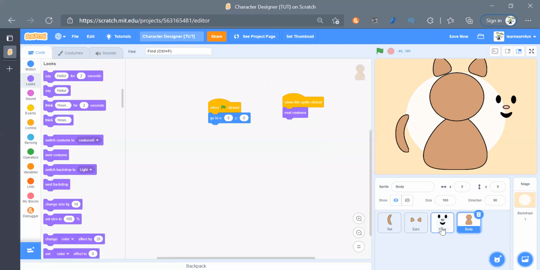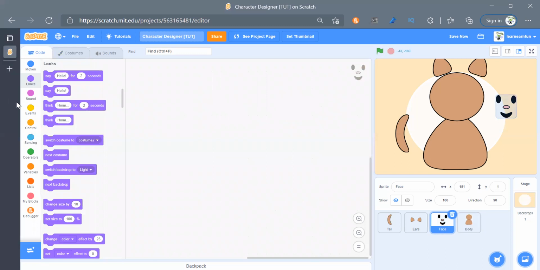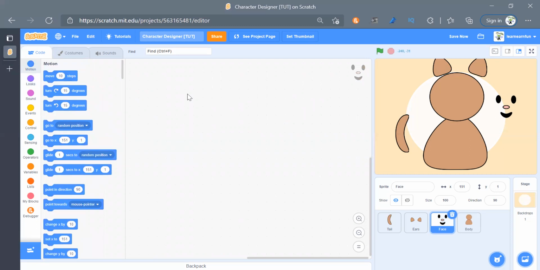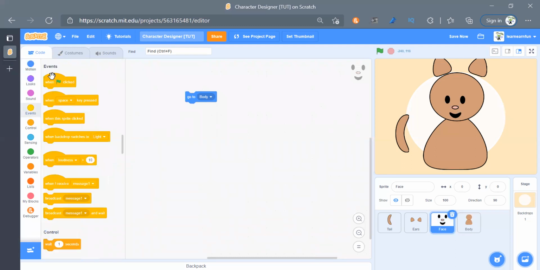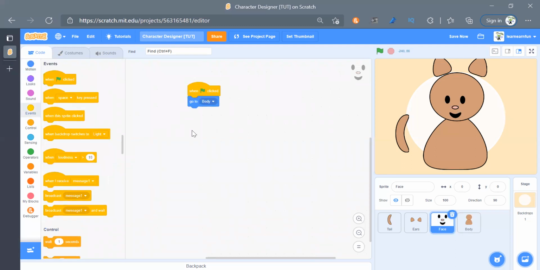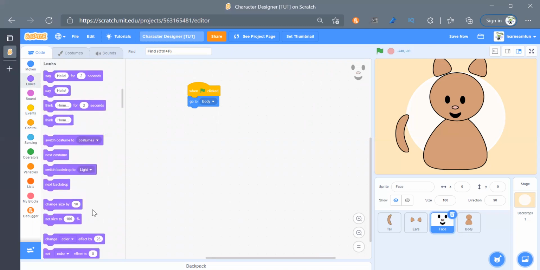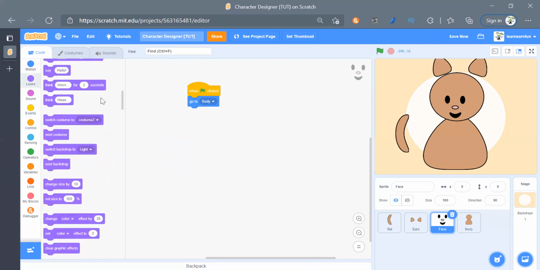Okay, so in the other ones, we will go to motion, and then we will get a go to. So we can go to the body, as you can see here. And then we can do that when the green flag is clicked. And we can go to the front layer in case we drag it to the back layer mistakenly.